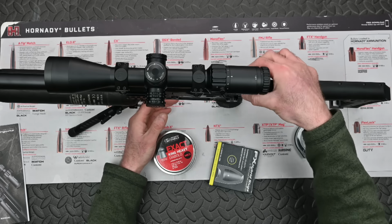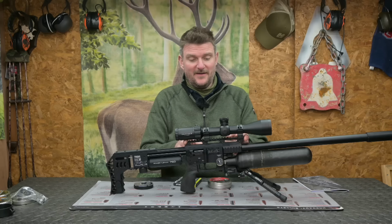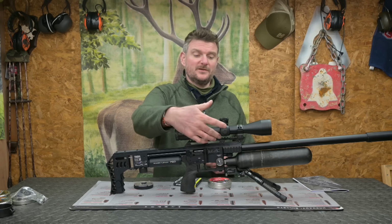Now, of course, the dovetail rail on here is 11mm. You've got the FX rail on top, which is Picatinny, and clamps on in 4 places.